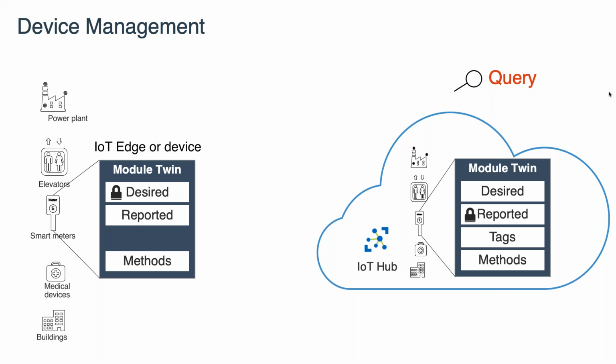Here, the desired property located in the IoT Hub is communicated to the module twin located on the Azure IoT Edge device. This desired property change request from the hub represents an action for each individual hardware device. If the hardware device implements this change correctly, it can communicate back to the IoT Hub through a reported property, and this reported property synchronizes both the hub and the edge.